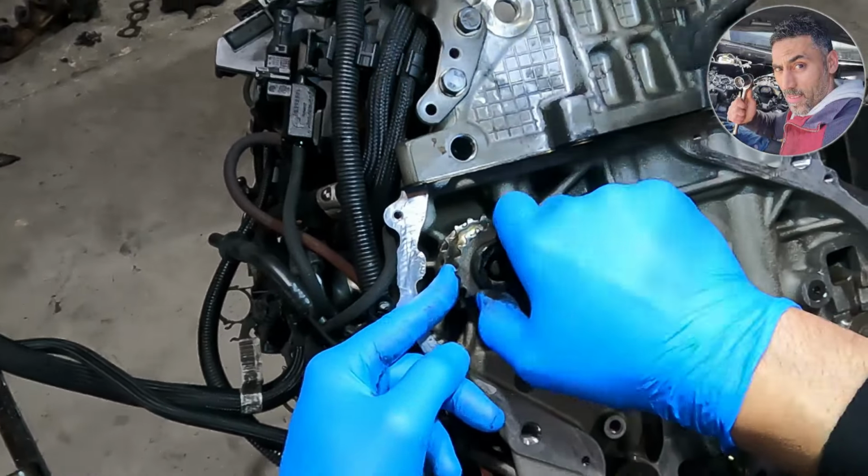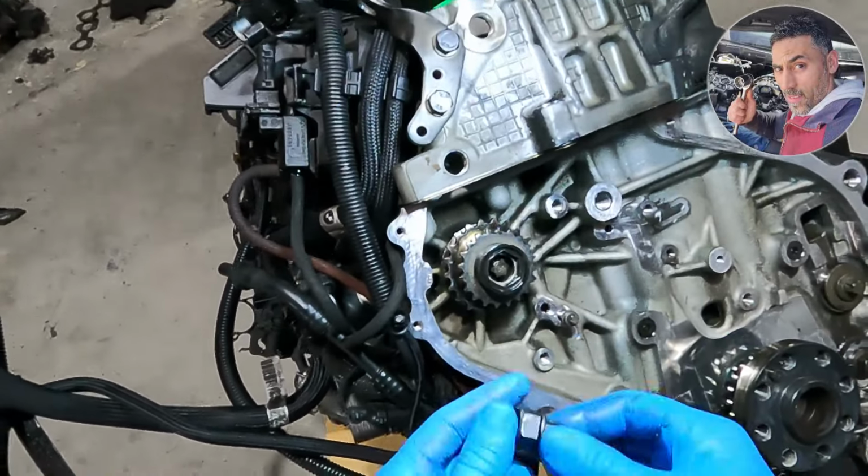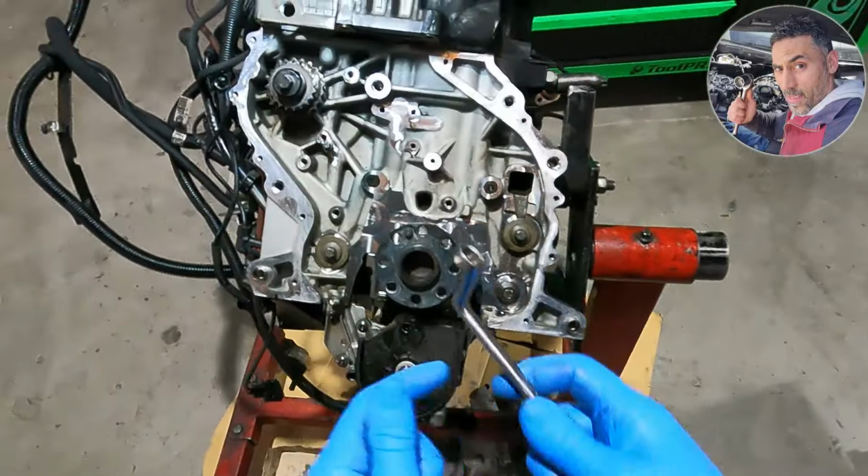No need to loosen the fuel pump to take off this gear. If you have the tool, it's very easy to take off the gear of the fuel pump.